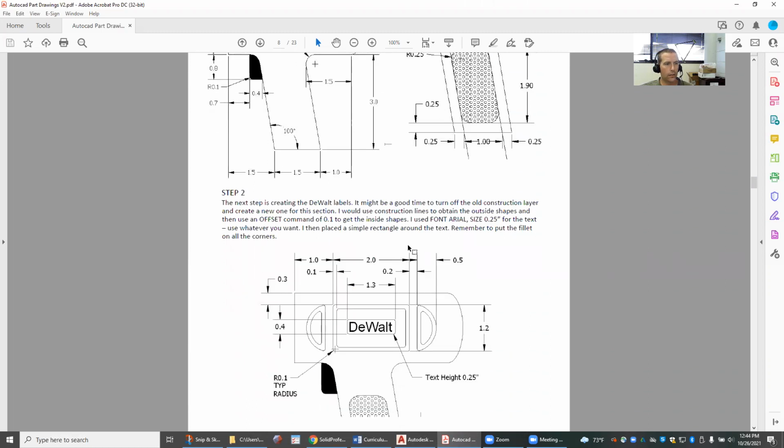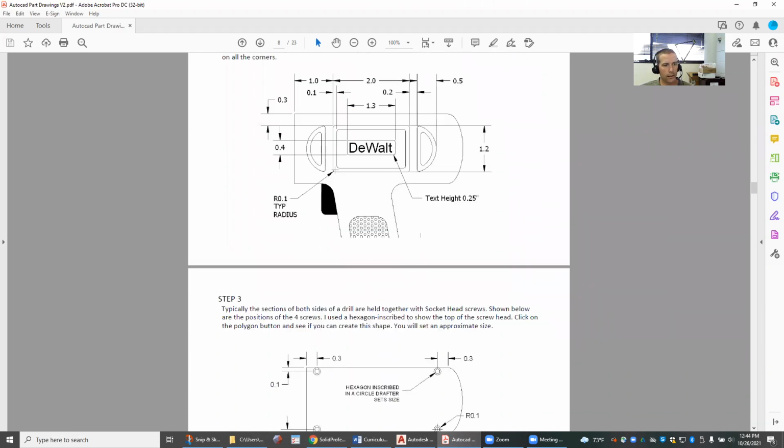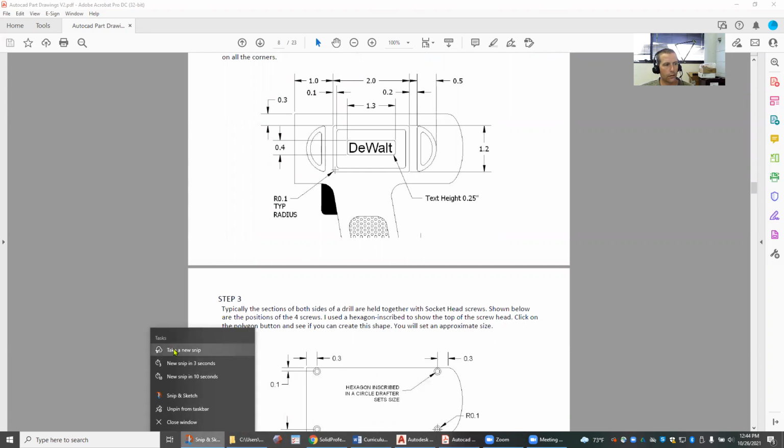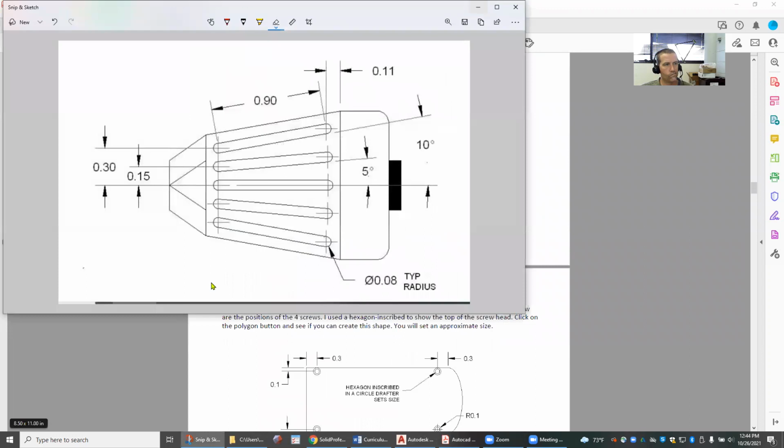The one spot that I will talk about that seems to get students tripped up is this guy. Okay, so when you're drawing the drill chuck, I'm just going to describe what you're going to want to pay attention to. As you can see, the centers of these circles are dimensioned pretty accurately. So they're 0.15 inches between each other.